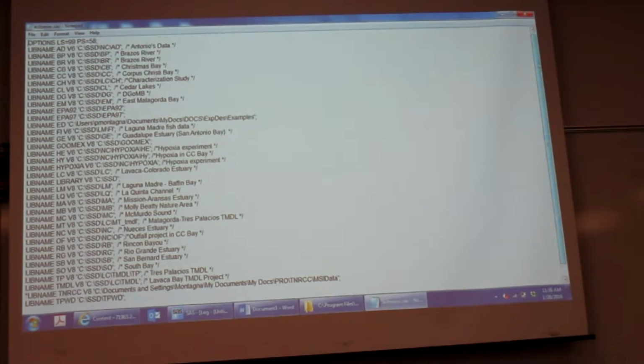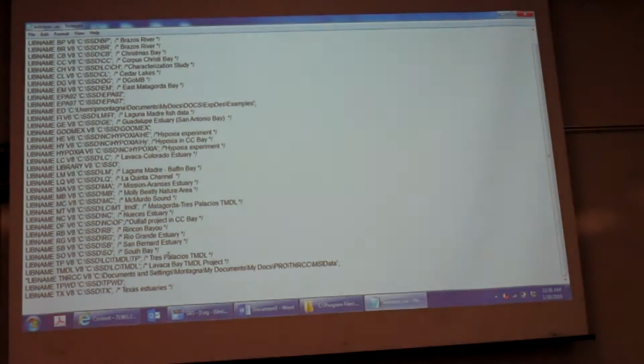Now, the good news is you don't have to do any of this anymore. And the only reason why I have it this way is because this is what I started doing 20 years ago. So this is a legacy thing. You'll also notice that I use this options statement to change the line and page sizes of my outputs. You don't need to do that. That's just something I do for myself.